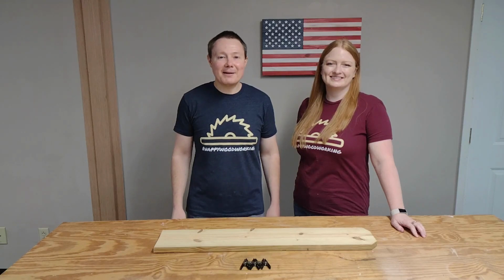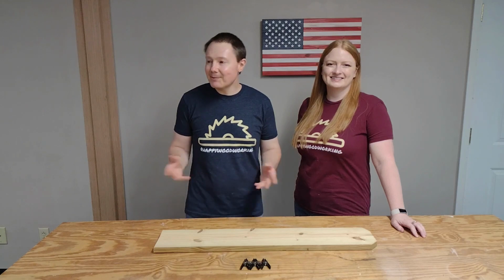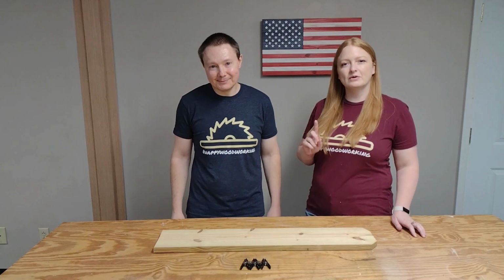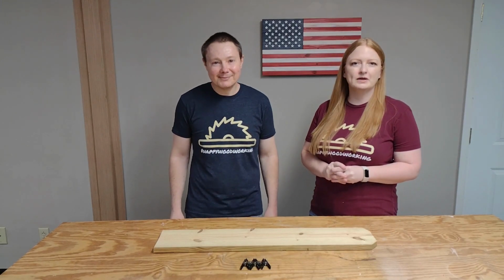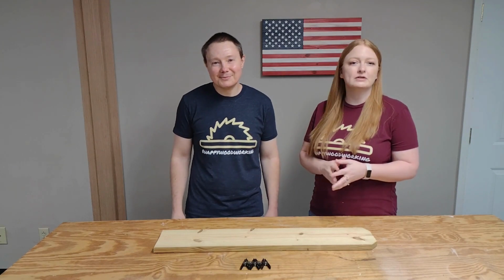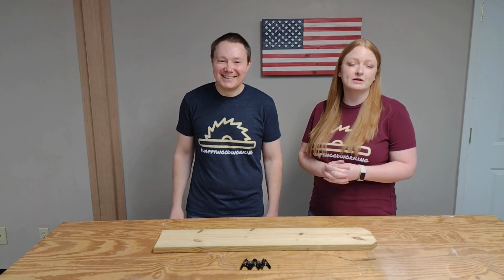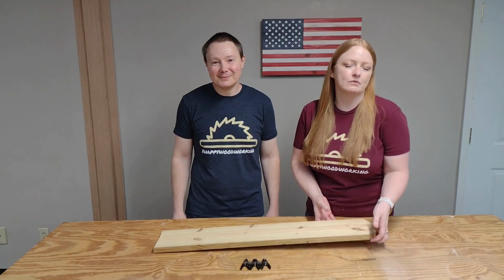Hey everybody, welcome back to the wood shop. Today we're going to be making a simple little project. It's something we've needed here in the shop for quite some time. We are going to be making a coat rack so we can put our coats up when we come in. Right now we're just slinging them wherever, on top of saw benches and the router table, just wherever we can throw them really. So we need a coat rack in the worst way, and why not make it, right?